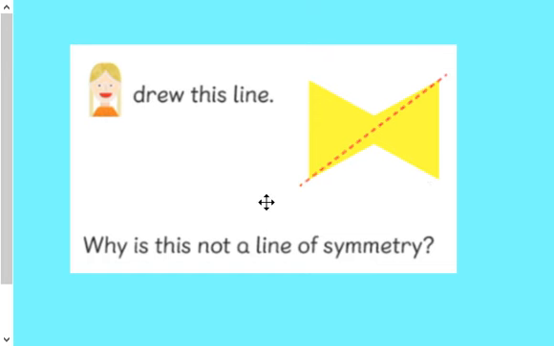Okay, so this dotted line here goes diagonally up. Now we said, if you remember, this dotted line is just like a mirror. If we were to fold the shape over, then it should fit exactly on top of the other half of the shape on the other side of the line. Or if we were to have a mirror on this line, what you have on one side should look exactly the same as what you have on the other. If we were to fold this over, it wouldn't lay exactly on top of the other shape. So that means it cannot be a line of symmetry.